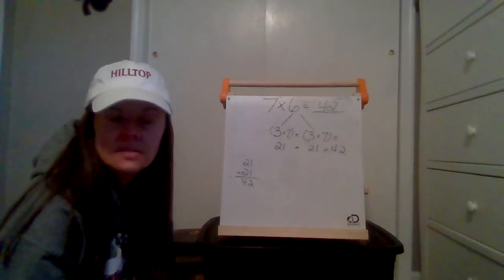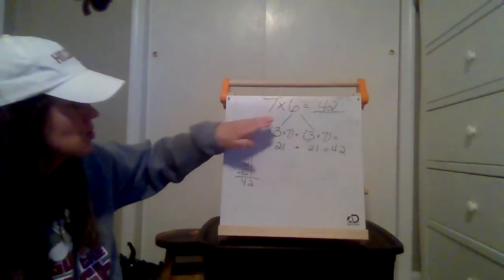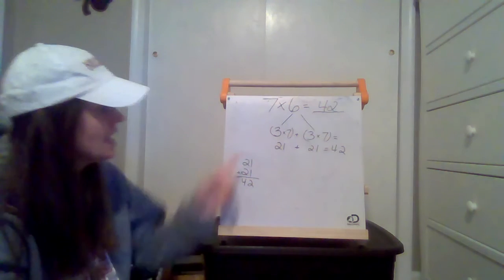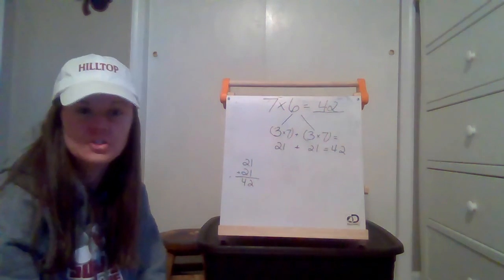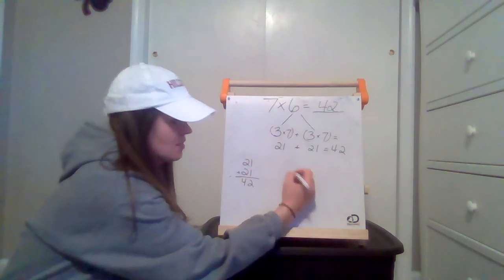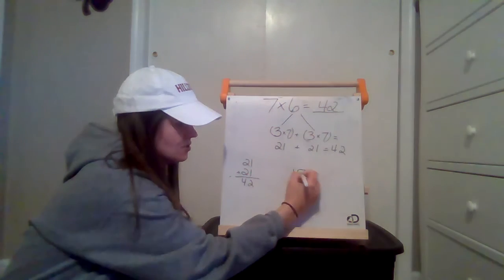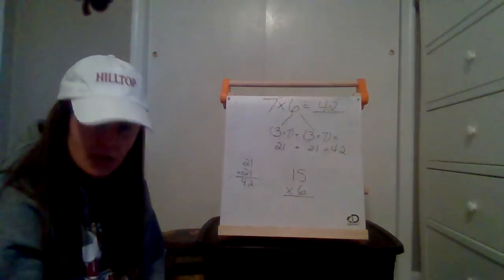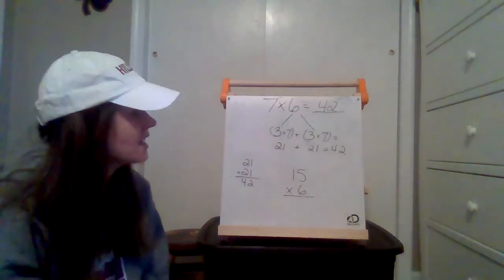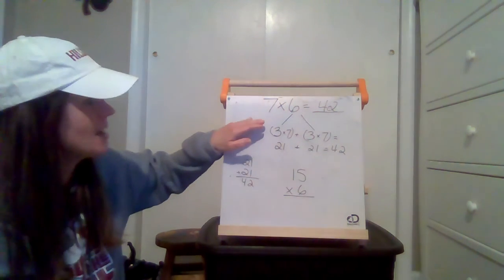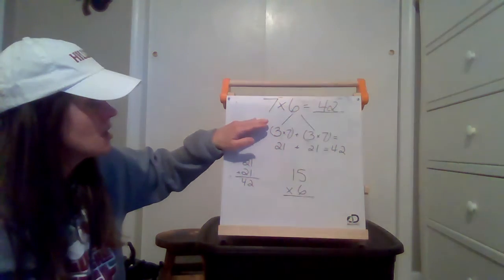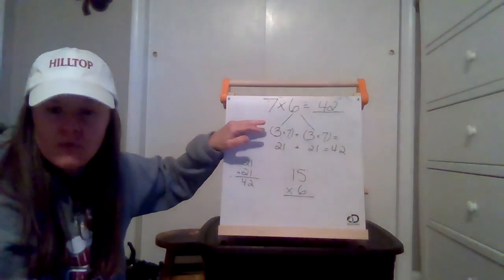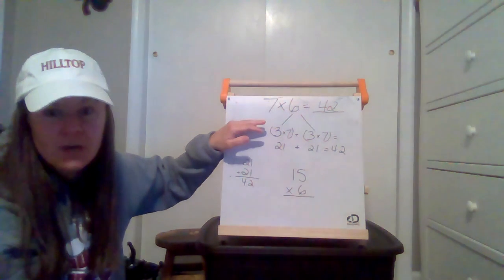So remember, this is a good strategy to use when you come across a multiplication fact that you don't have memorized yet. If you need to challenge yourself today, you can use partial product with bigger factors, greater factors, like 15 times 6. So kind of think about where you are with some of the facts that you might need some extra practice with, and for a little bit of extra math today, you can practice this strategy with some of those facts that you are still working on becoming more fluent with.